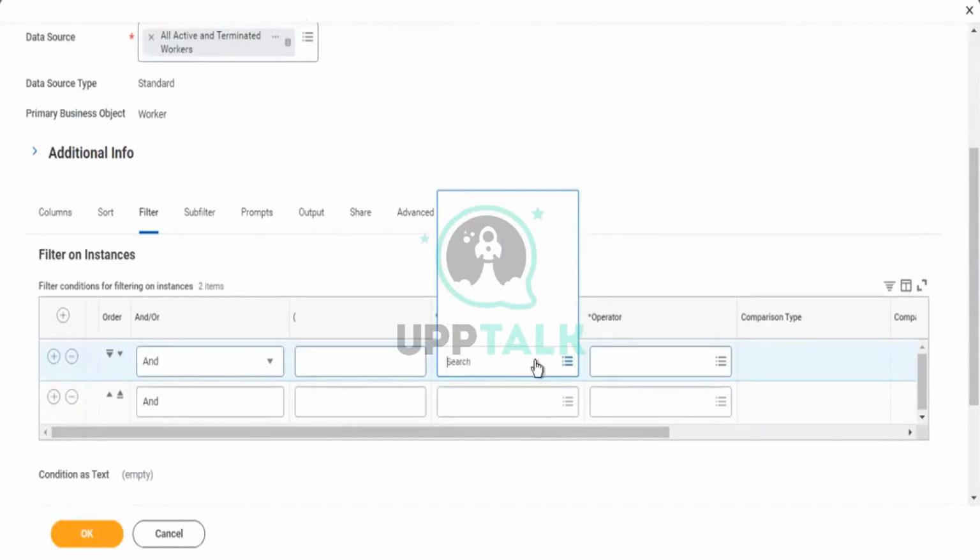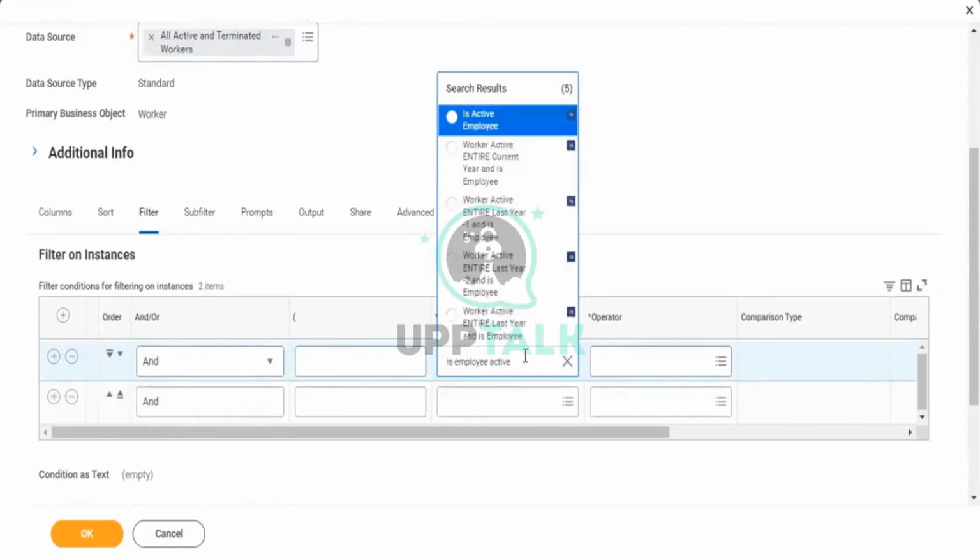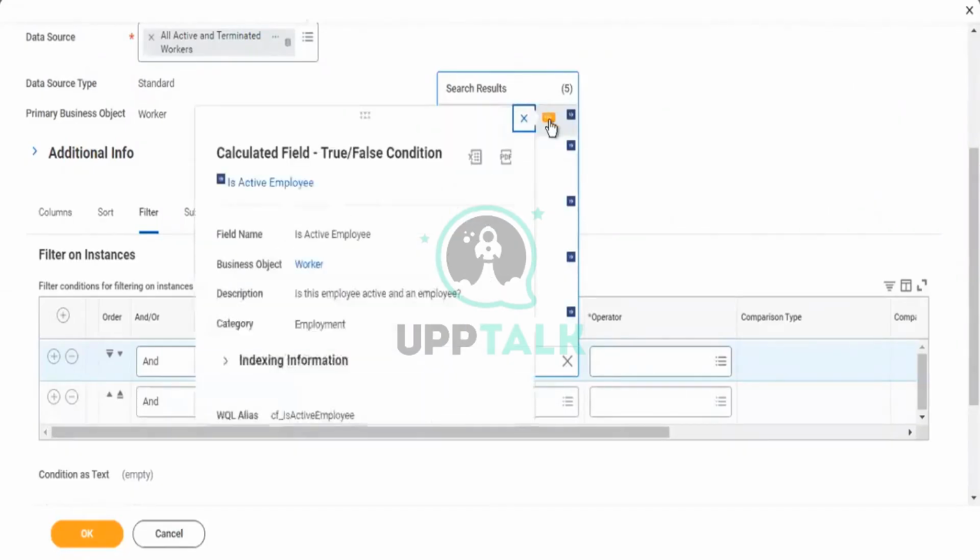There should also be one more Boolean value, employee active. This works more efficiently than active status, because this is actually looking for employees. If you see the condition, I think this should be delivered.